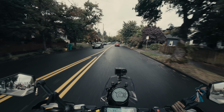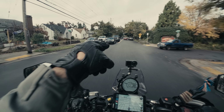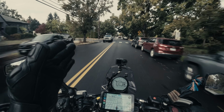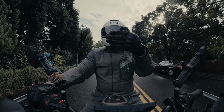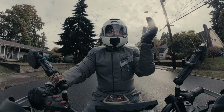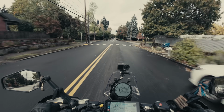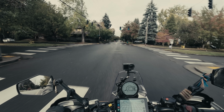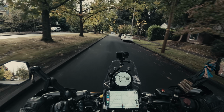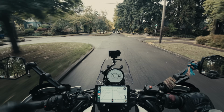Here's an example of a car in front of me and a car over there. I'm keeping an eye more on this car than this car, because this car poses a more direct threat to me. I could tell that the driver of that car didn't have their wheel turned at an extreme angle, so I knew that they didn't really have an intention of gunning it to get in there. I also could tell that the wheel wasn't spinning, so I felt pretty safe going through. At the same time, I was keeping an eye on the guy over there, because he didn't really look like he was paying attention. So it's intersections like that where you gotta sort of keep your eye on two sets of wheels.